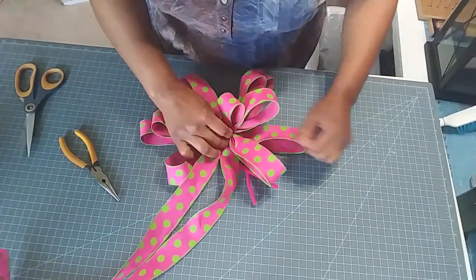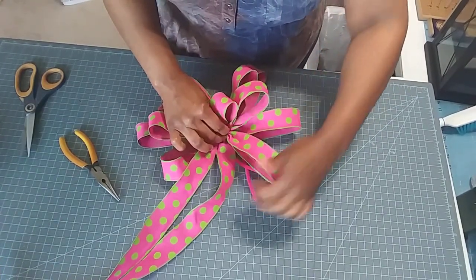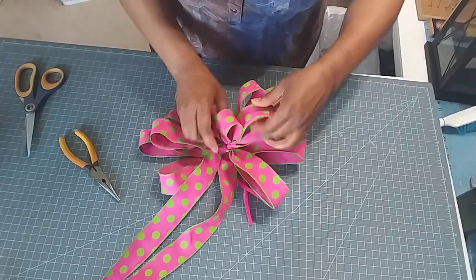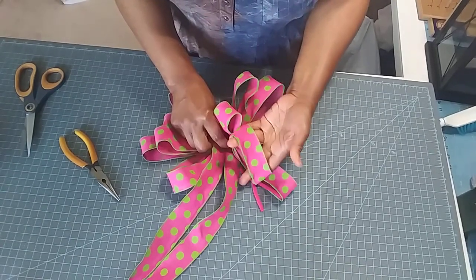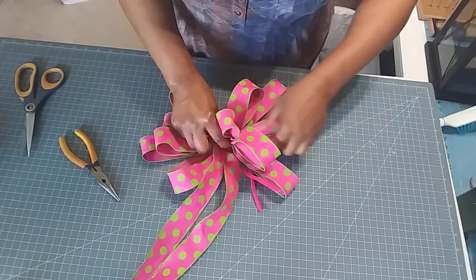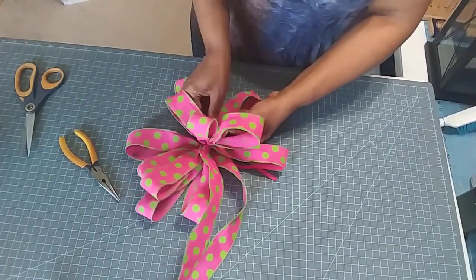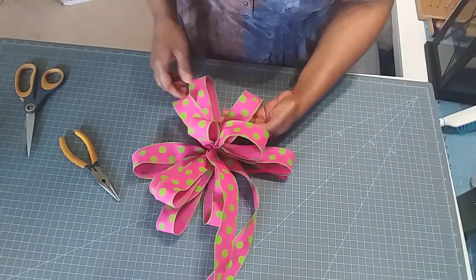Now, if you get to this part and you're like, oh wow, my bow did not turn out the way that I think, it's probably just because you need to use the wires in the ribbon and maneuver your ribbon tails and your bow loops around. So get in there, really get in there and adjust your bow.